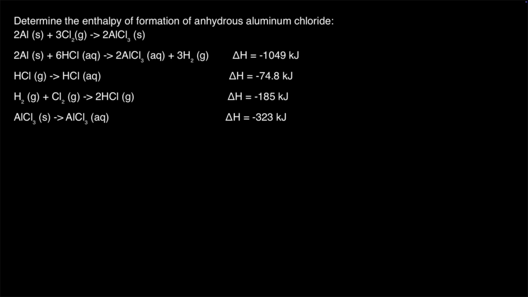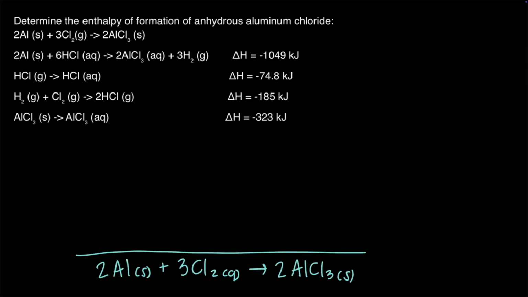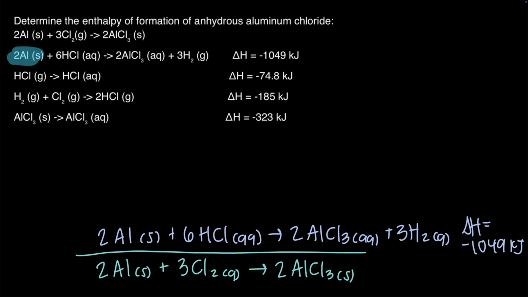Let's begin by putting the final equation at the bottom of where we are working. To start, let's find a compound from our final equation that is only found once in a given equation. I see that aluminum solid is only found once in the first equation. Is it on the correct side and in the correct amount? In our final equation, we have 2 on the reactant side. In the given equation, we also have 2 on the reactant side. Aluminum matches, so we rewrite the equation as is, with the same enthalpy value. Cross it off and move to the next equation.